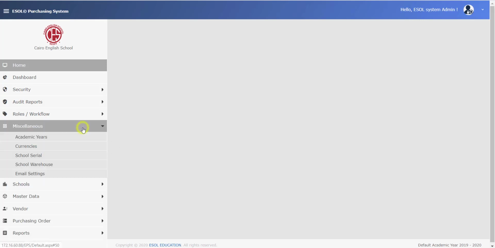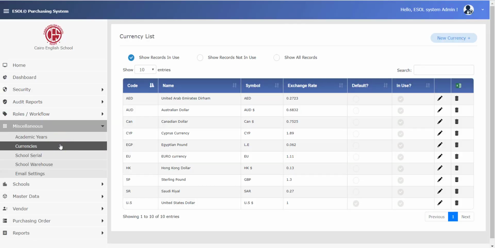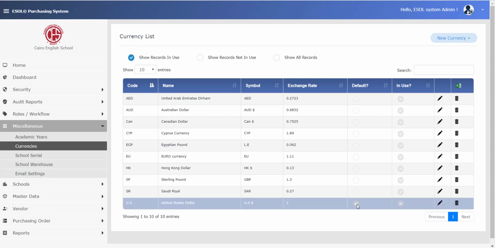Getting back to miscellaneous, we're going to discuss right now the currencies. It has the default standard template, the same as the academic year, the same as all the pages in the ESOL purchasing system. You will find that this page contains all of the currencies identified for the system to be used, with the exchange rate from the main currency, which, you will see, is the United States dollar. Of course, we can update whatever default currency we're going to make the exchange rate against. Right now, we're using the US dollar, but we can use any currency from those as a point of reference. How we identify that, we'll get to that point.